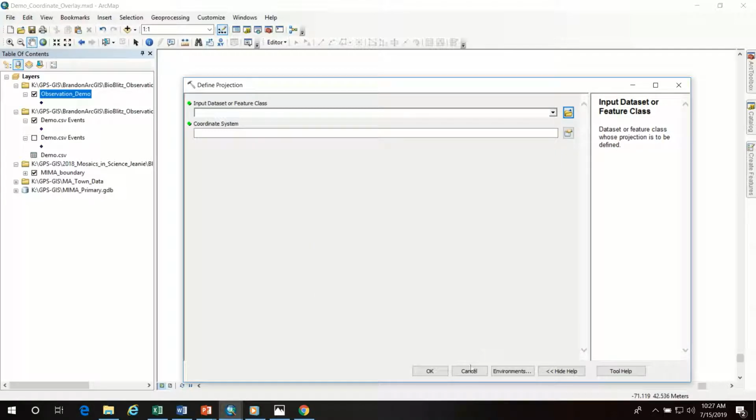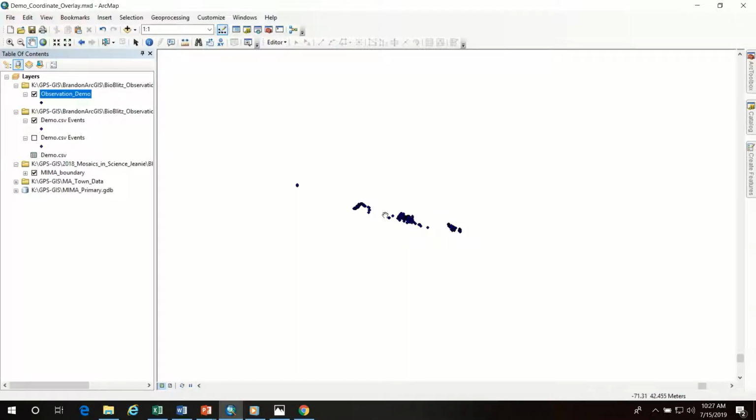So let me just backtrack a little bit and tell you why it's not lining up. Right now my data is in decimal degrees. That's why you can actually see down here, all my numbers are under 100. And so my computer right now thinks that these are in meters. So it thinks that it's very close to the prime meridian and very close to the equator. That's why it's not lining up with my park data, because my park is over in New England. So what I need to do is tell the computer to convert this data from decimal degrees to meters, because right now it thinks that decimal degrees are meters.